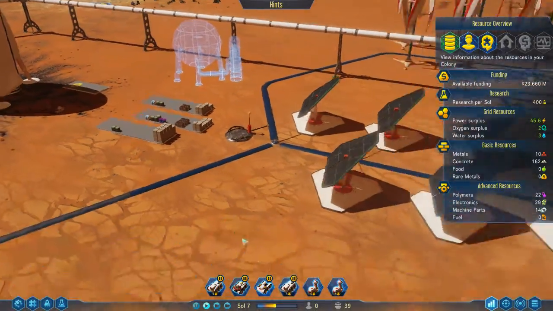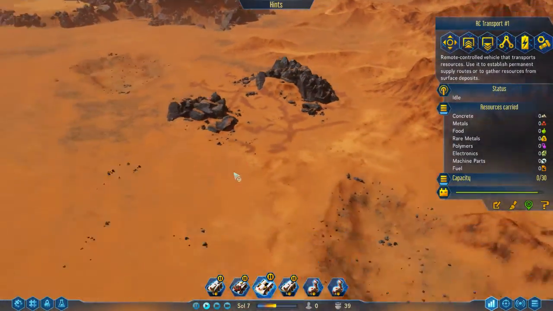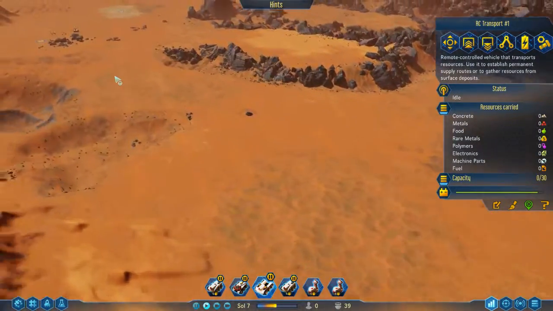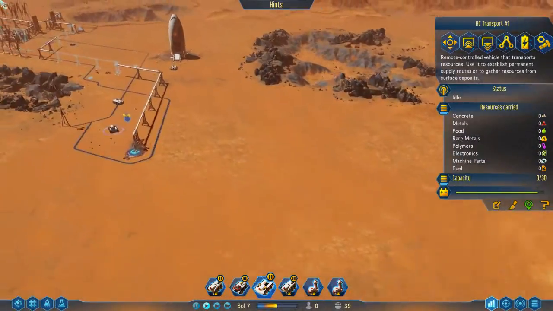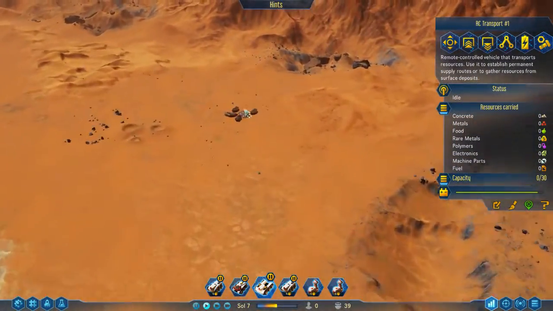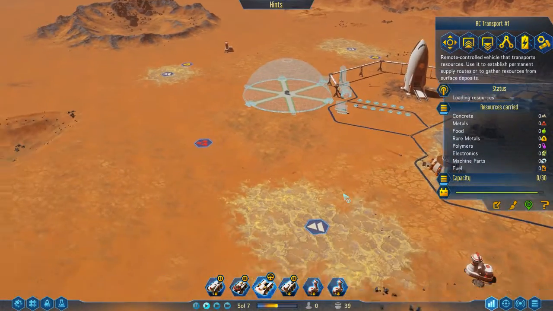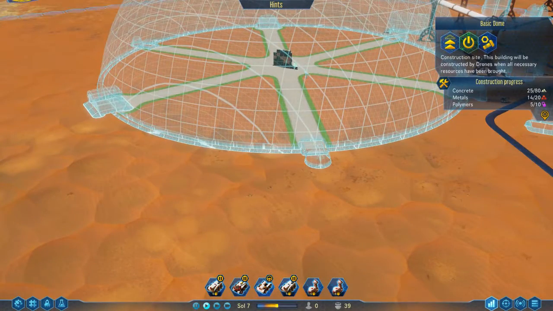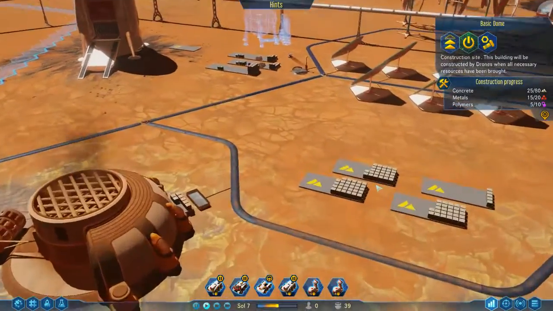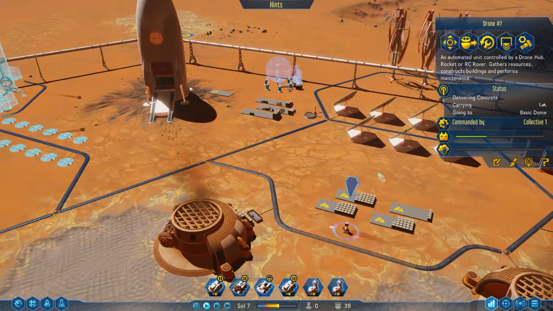Metal. Yeah, we need to get more metal. Let's find a pile of the stuff. Does it not show up until we've explored a sector, I guess? Go collect all that metal. Are the drones, like, not allowed to get the stuff from here or something? Or are they just not very efficient at it? Is he taking it? Yeah, no, he's taking it to basic dome.